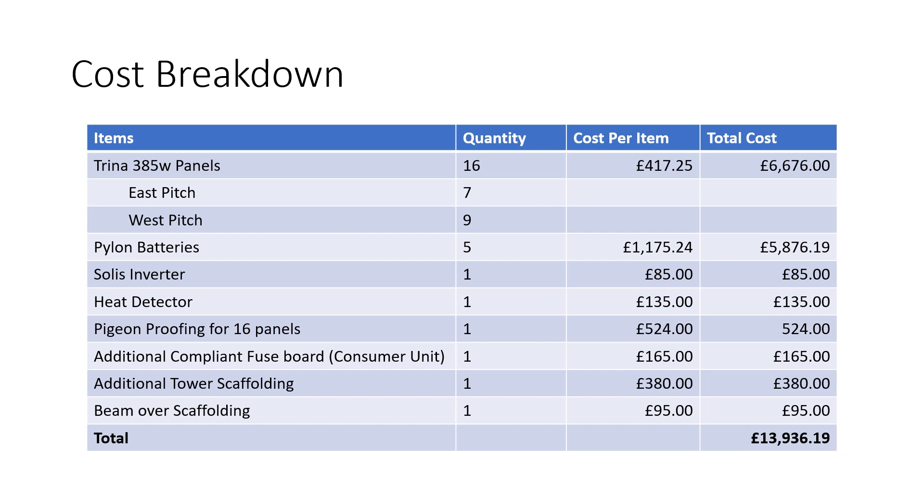After the auction, consumers who participated receive a personal recommendation which you either accept or not. Just for reference, I'd actually looked at Solar Together a few years previously and didn't accept the previous quote. Our original quote was just for the west pitch, but I elected to add six panels on the east side as well, because I knew there'd be the opportunity to utilise that pitch to generate some energy. This is a significant outlay, and one I've managed to save for over a period of time. I do recognise this is not an option available to all, and it would be a mistake not to acknowledge that I was in the lucky position to make use of my savings to finance this.